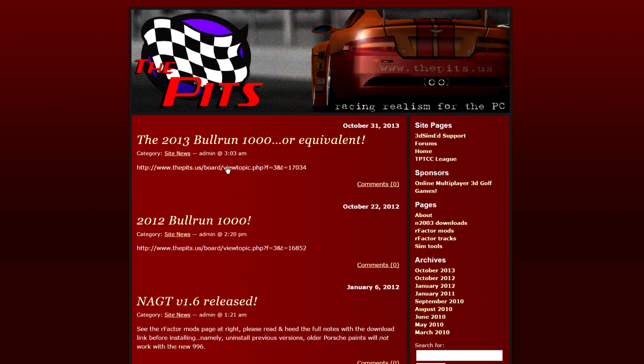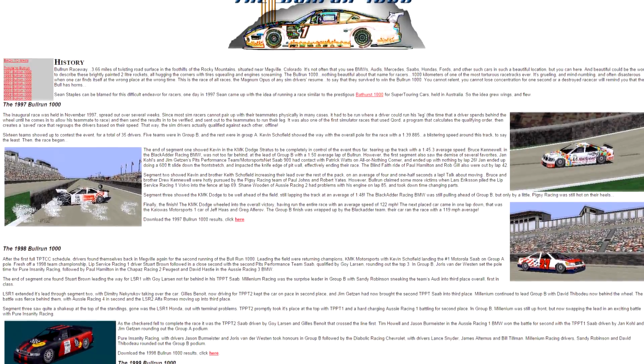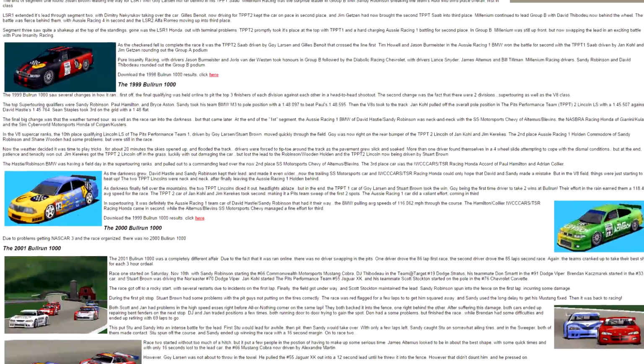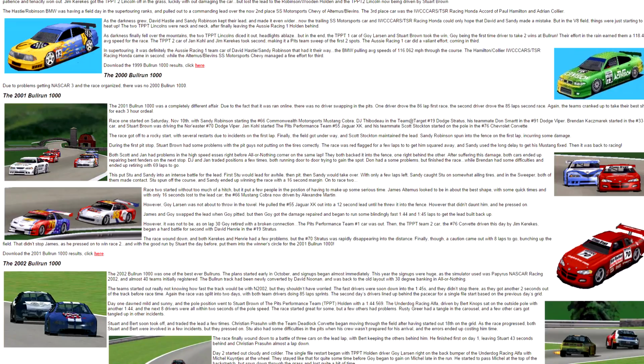If you didn't know or are new to the sim racing scene, driver swaps have been around for a long time, dating back to 2003, as far as I know and as far as the research I've done and just being part of sim racing for so long. There was a site called the US Pits running an event called the Bull Run 1000. It took a fantasy track, Bull Run, and for years they ran it with two drivers, with two races being run, and then they would combine the standings and come up with an event winner or team winner.